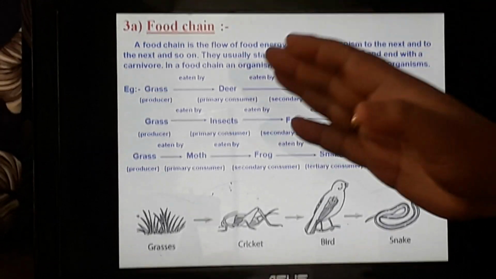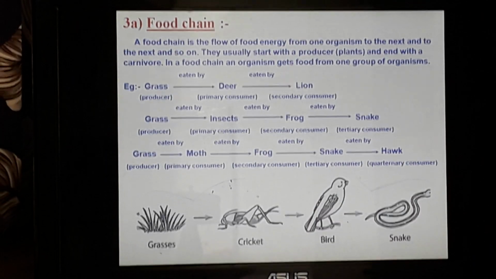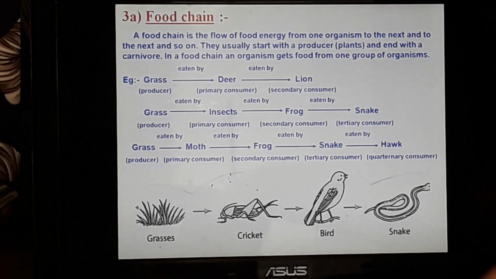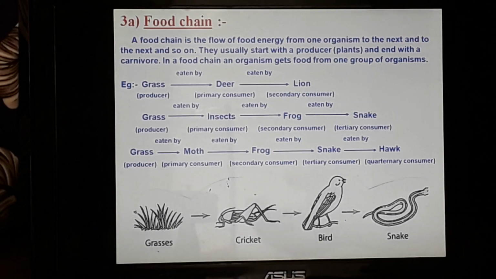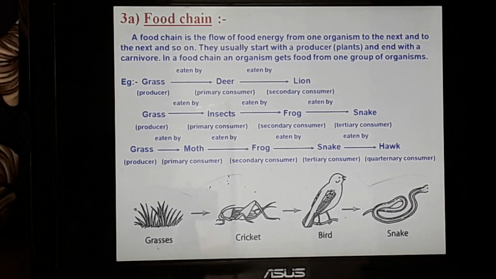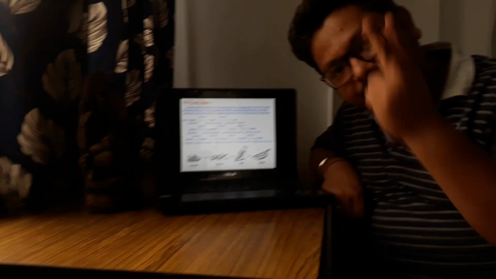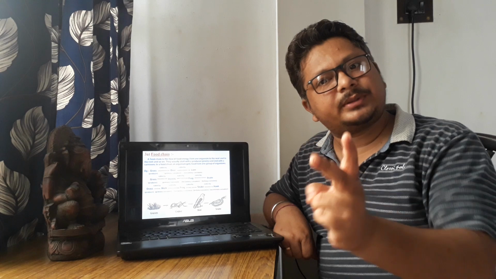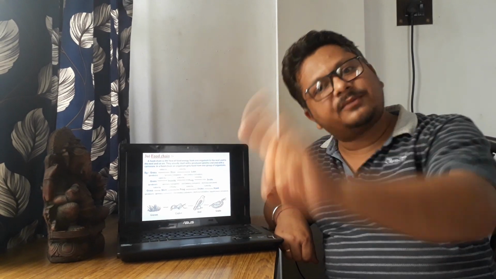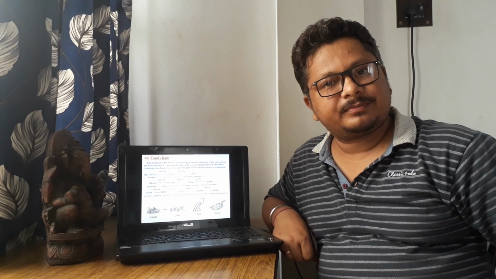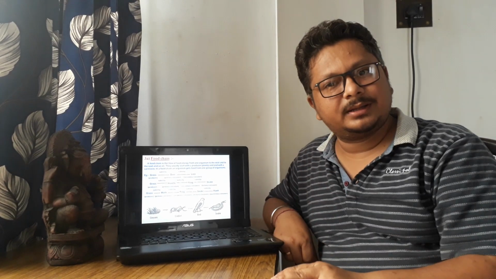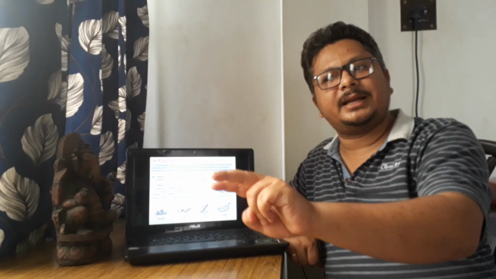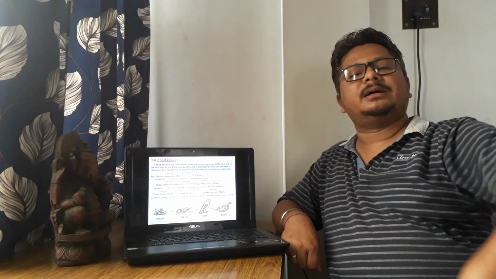So if you see all the food chains, it will generally start with a producer, because producer is the organism that has energy and produces energy on its own with the help of sunlight. क्वेश्चन आ सकता है एग्जाम में कि हमेशा प्रोड्यूसर से ही फूड चेन क्यों स्टार्ट होता है? Why does any food chain start with a producer? Because producer produces the food with the help of sunlight. The food chain cannot start with a consumer, because consumer cannot produce food. Producer produces food with the help of sunlight, and finally the consumers will feed on the producers.